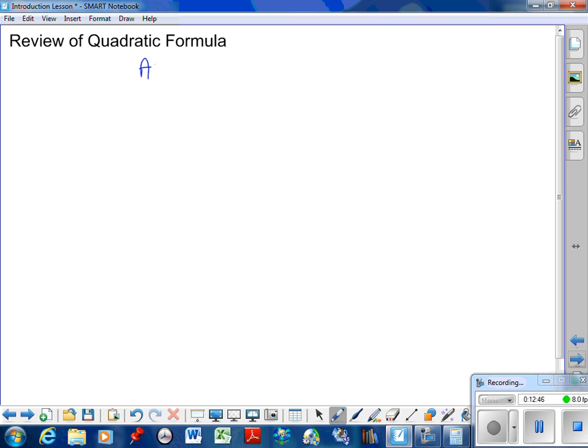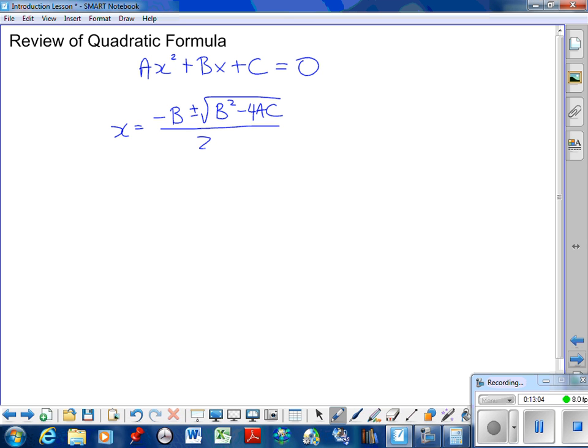So just as a quick reminder, ax squared plus bx plus c equals 0. That's your quadratic formula. For us, it's usually going to be t in there because we're going to be looking for time. So x equals -b plus or minus the square root of b squared minus 4ac. I don't know why I'm using capitals. It's not really necessary. And from that, I need you to be able to understand the discriminant. The discriminant is very important. We talked about it a little bit in the grade 10 math course.